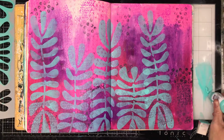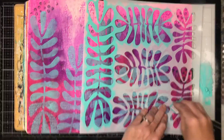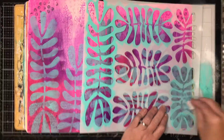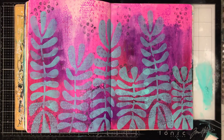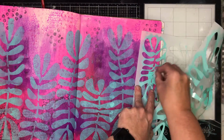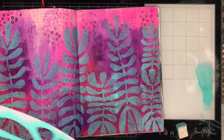So experiment with your stencils. Just because they're cut that way doesn't mean you need to use them that way. You can change how you put them together until it suits you. So I had that little bit down the bottom, but it was a little bit chunky looking, so I wanted to extend it off. So I'm just adding on another piece to the top again, just to make it look a little bit more leafy.